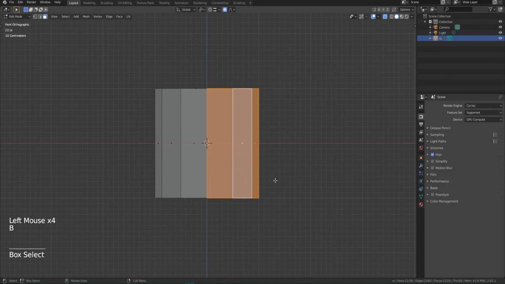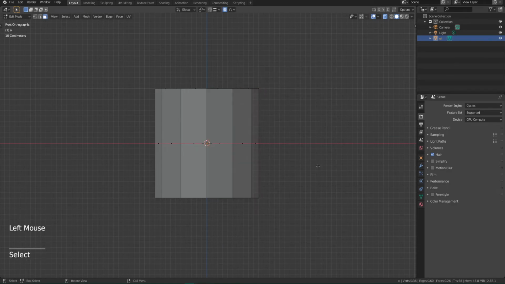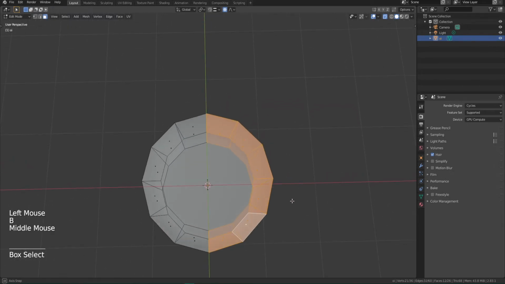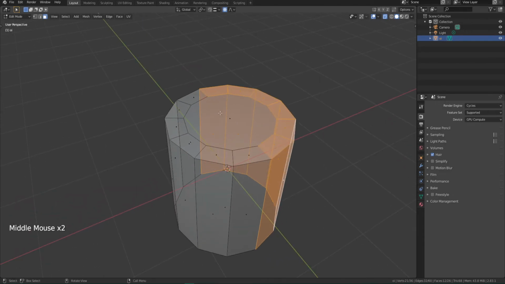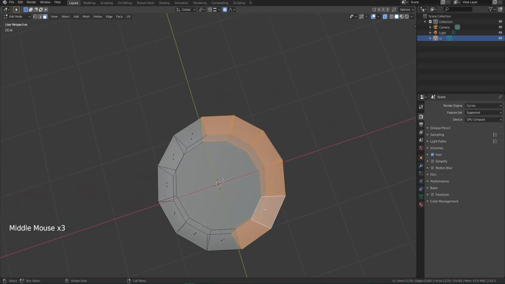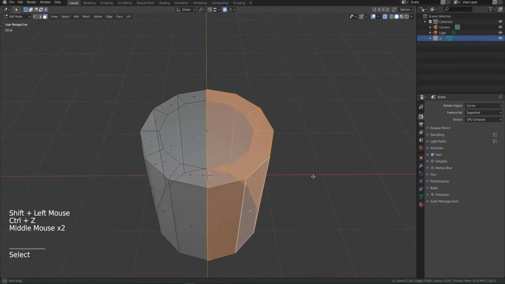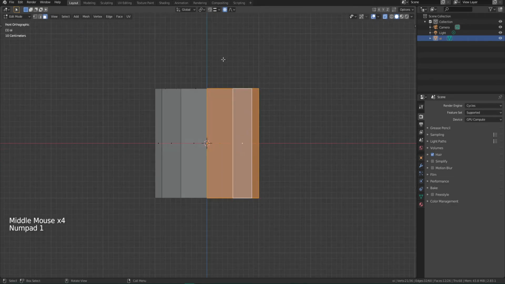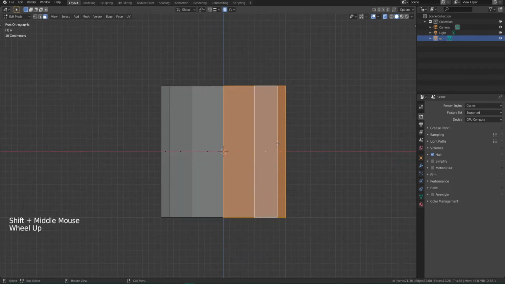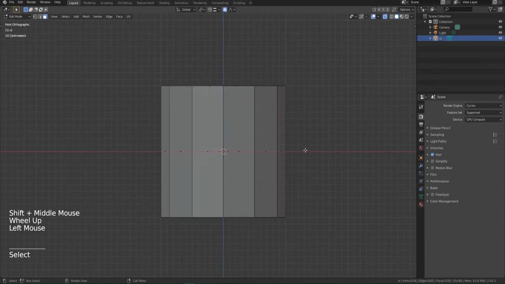Sorry, I didn't explain what I just did there. I did a box select. I did that by hitting B. And you can draw a big box. It'll select whatever's in the box. Now you see it's not selecting this because it's a big n-gon and I'm not selecting this dot. Basically you have to hit that dot to do it. But it'll select whatever's in the box as long as it contains these little dots. So that's a certain way to select things.